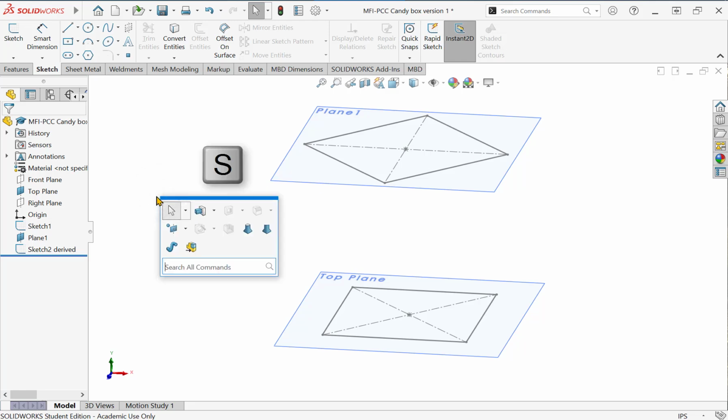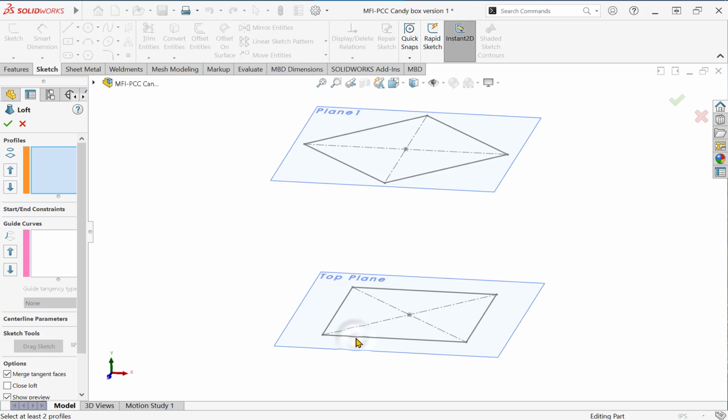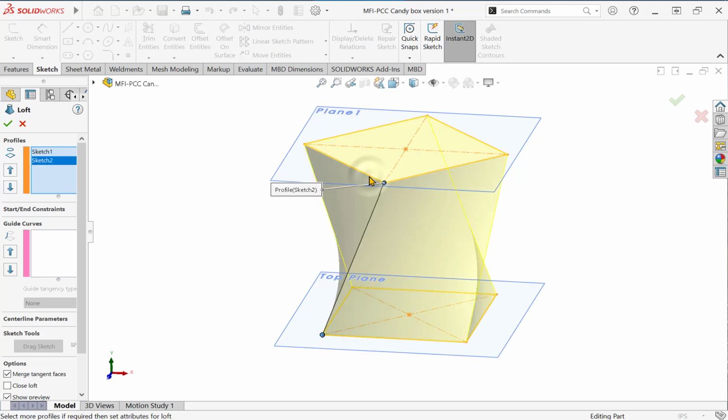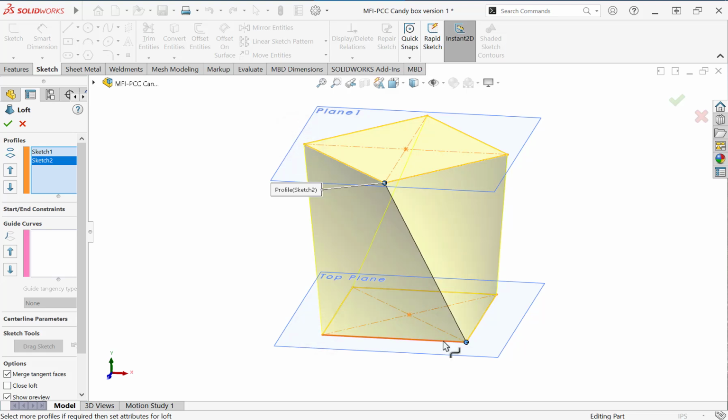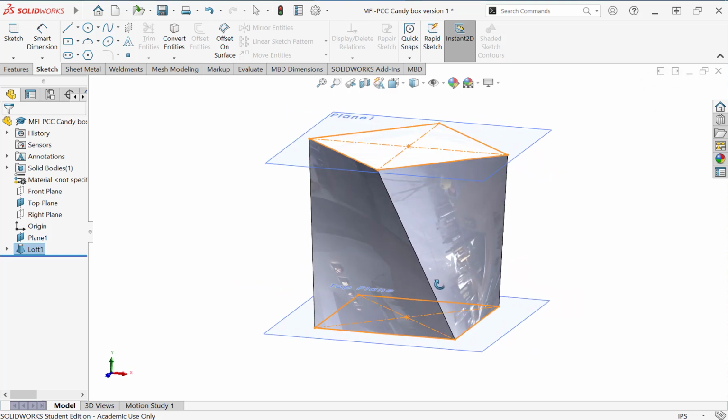We'll hit the S key, S for shortcut and S for search, and we'll look for loft. A lofted boss base is going to create an organic shape between the rectangle on the bottom and the rectangle on top. And here is our rotated shape. Now it doesn't matter if we want it to twist clockwise or counterclockwise, because we can adjust where these drag handles go, and that will change our twist. So this looks good. We've got it twisting one direction or another, and when we click the Go button, this should represent our box, but it doesn't quite represent our box.